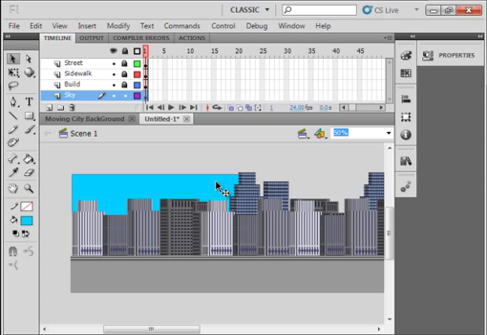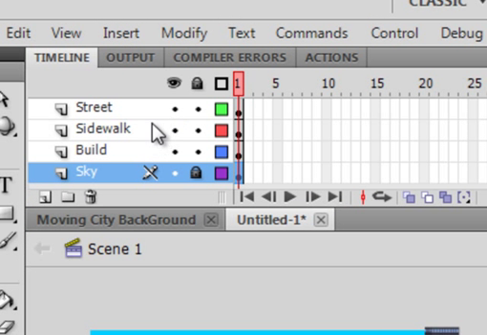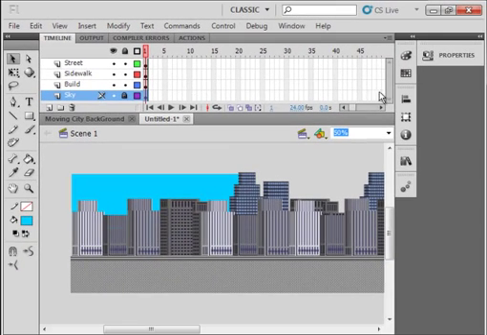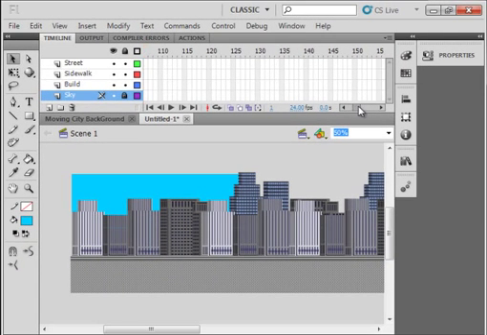I want to do that because I want to do something special with it. And if I didn't do that, I wouldn't be able to. Now, unlock the top three layers. Unlock them. And let's make this about, depending how long you want this to run, how far we're going to go up.